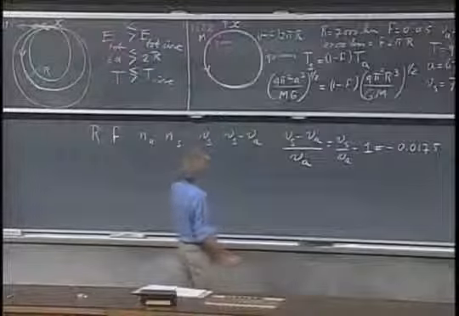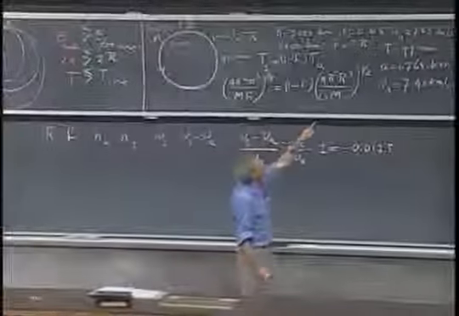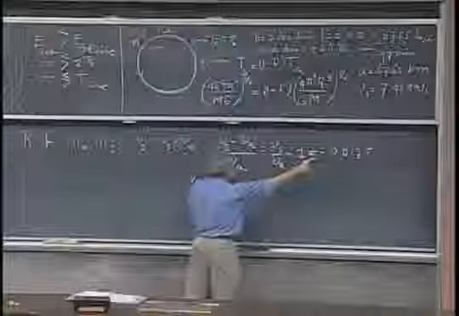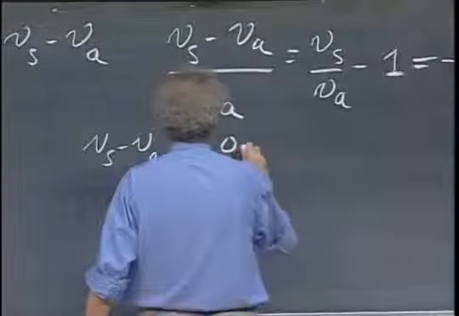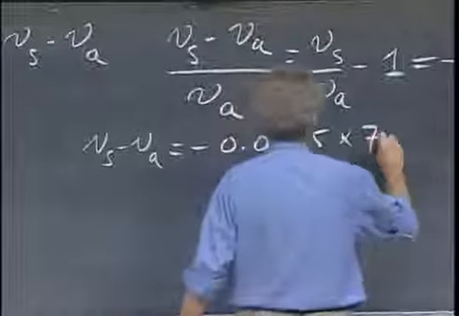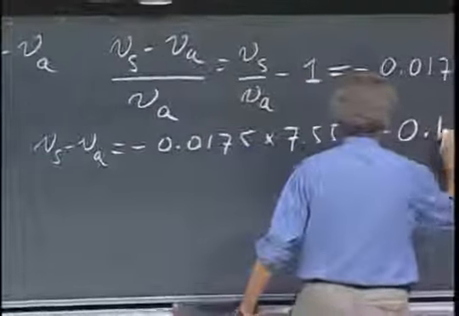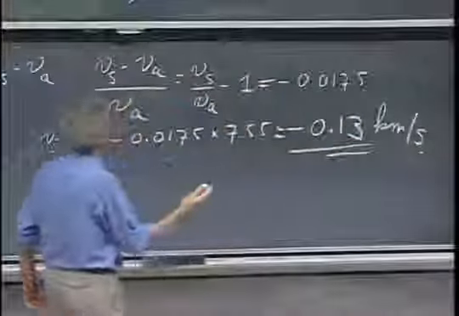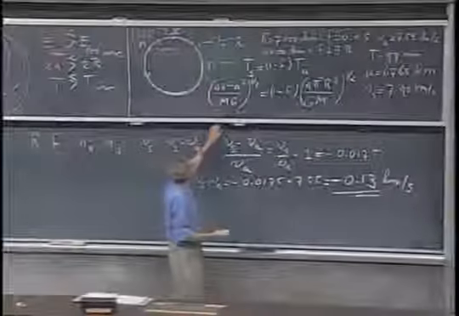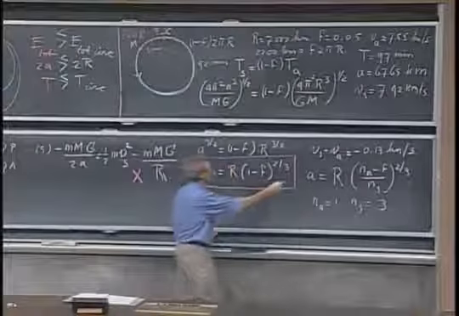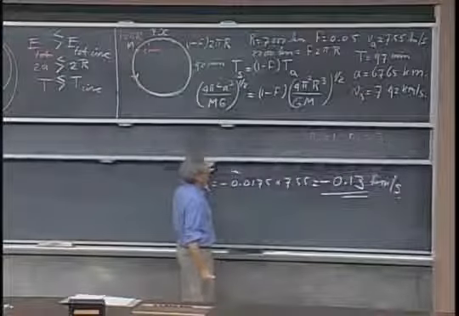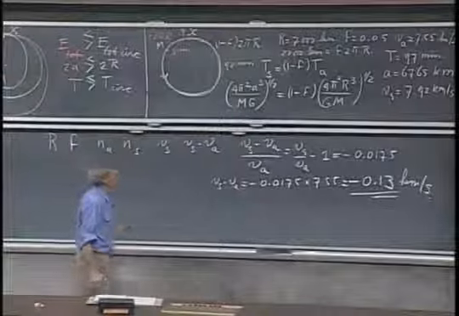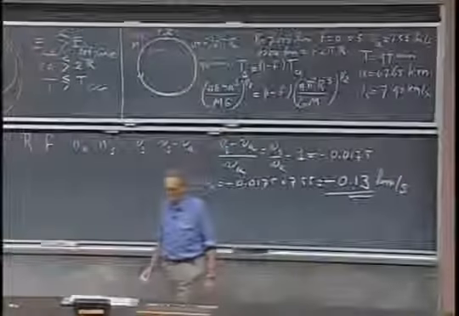If now we take our orbit for 7,000 kilometers, we know what Va is, and so we can calculate now that Vs minus Va is Va times that number, but we know what the Va is, 7.55. So you get minus 0.0175 times 7.55 kilometers per second, and lo and behold, that is our minus 0.13 kilometers per second. Of course, it has to be that number because that's what we calculated for our case NA equals 1, NS equals 1. There it is. And so this dimensionless number is very transparent, and we will show you some examples. This would be the 300 miles per hour, which of course is not very doable.